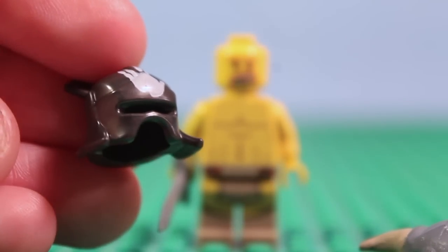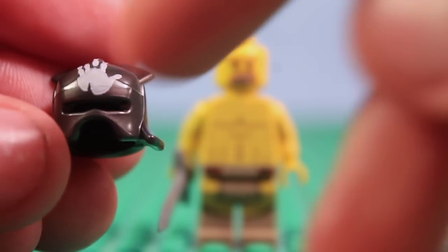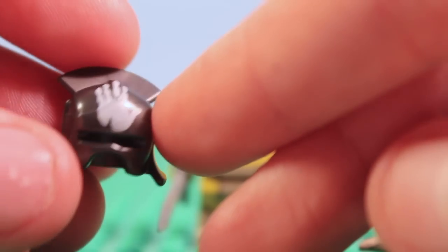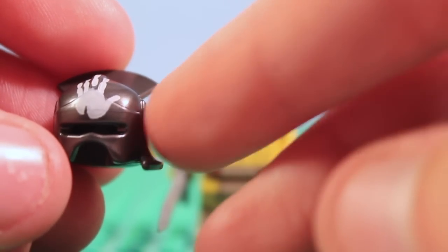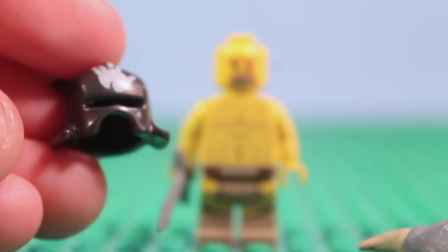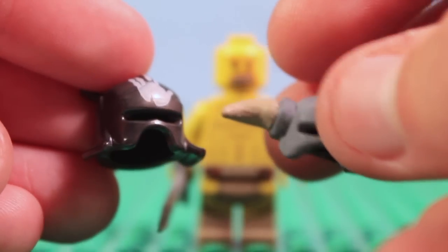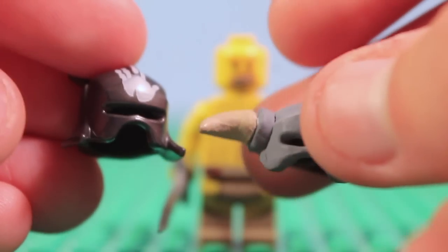And if you would like to make one yourself, all you need is this Urkai helmet from the Lord of the Rings line. Just sand off pretty much everything around it, and then add some clay in between the eye holes right there, and add some horns and paint, and pretty much you are set to go. And yeah, that is all I needed to do to make this Elite Barbarian helmet.